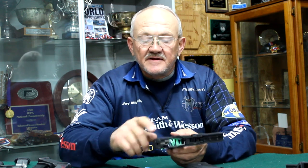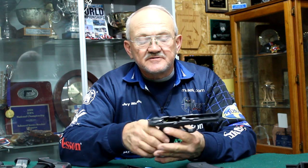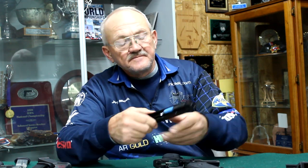So these are actually interchangeable. Should you have damage or you want to change it out, you can just physically knock the roll pin out and change the chassis out. So it's pretty neat. And it has metal front and rear, which is something I like.